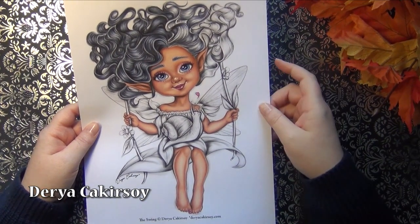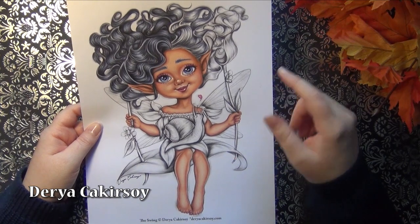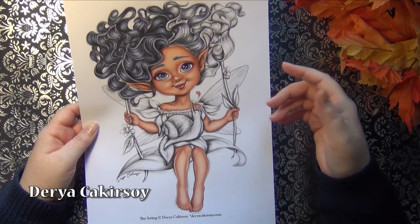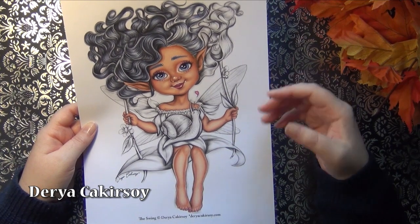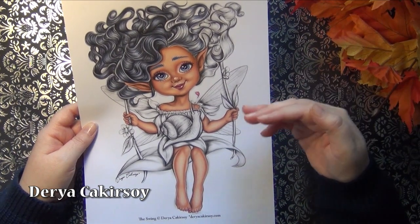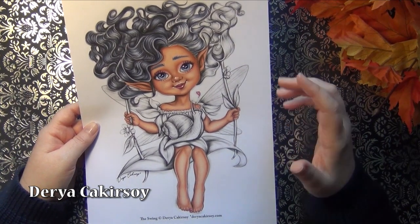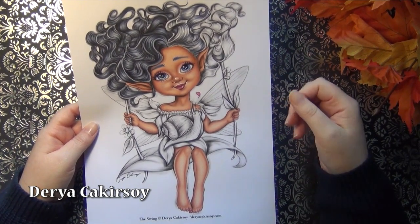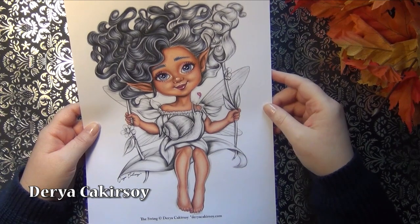Recently I colored more with polychromos pencils, and I wanted to practice skin coloring with polychromos, and this was the first attempt in a long time, actually. At first I was a little bit disheartened and frustrated, because it didn't come out as I wanted. I couldn't achieve the contrast that I like for my skin coloring. I struggled a bit, but I think now I'm back in the game, so to speak. Now finally I found out which pencils to use and how to use them, so that I get nice results with them.